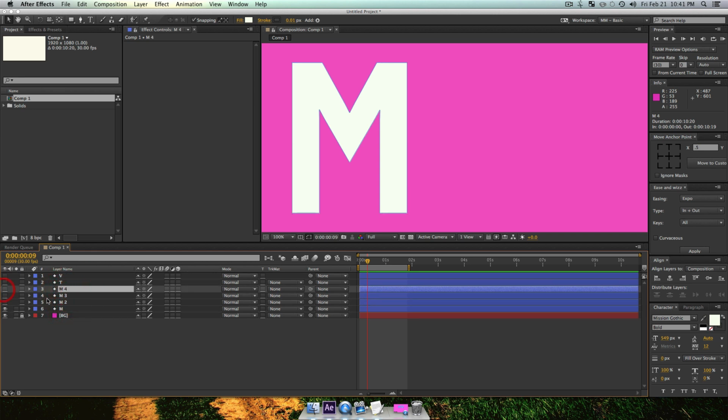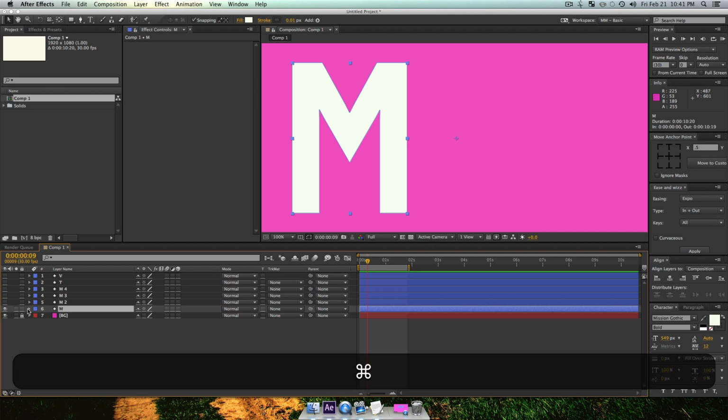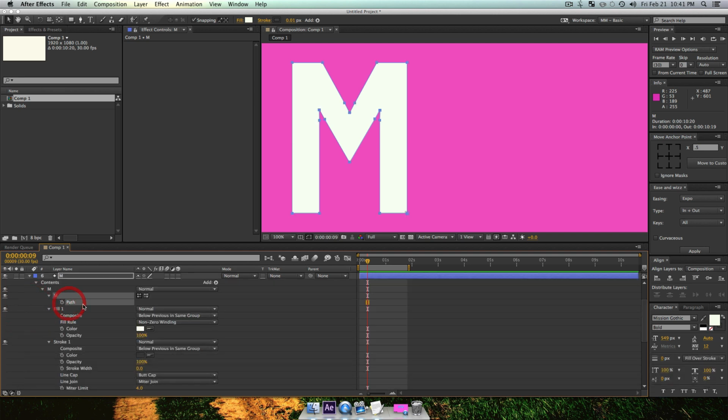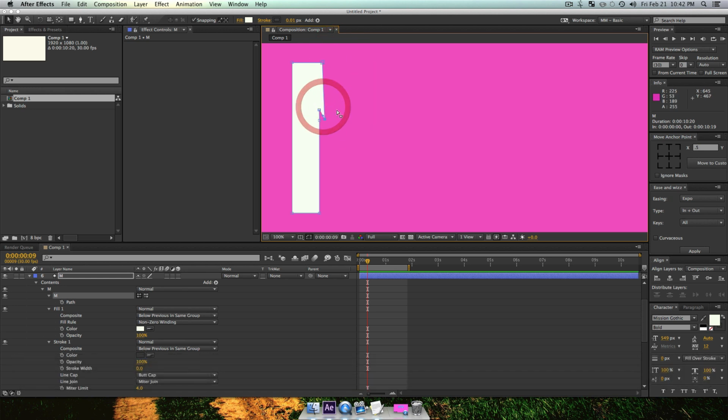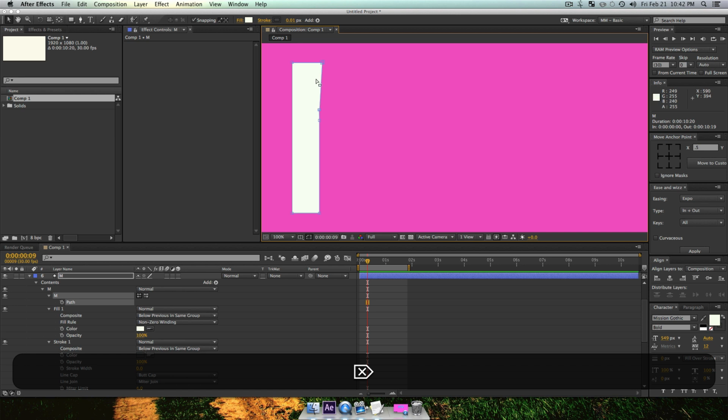So I'll hide M2 through M4 and just hold Command and click your arrow because we just want to find this path option real quick. And we're going to see our path type here, our mask path. So I'm just going to use my selection marquee, click and drag over all those and just delete them, and then delete the sneaky point right here. And now we're going to have a line.